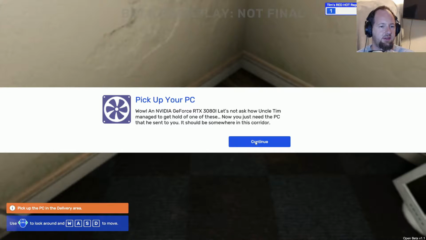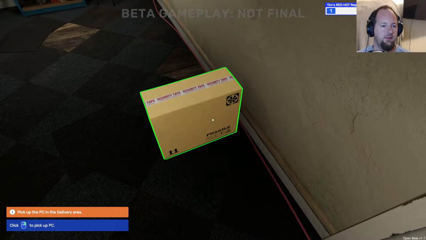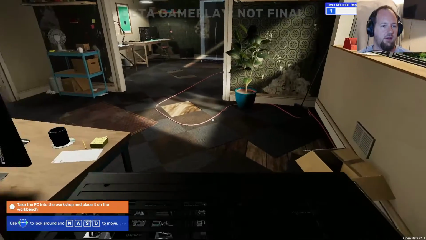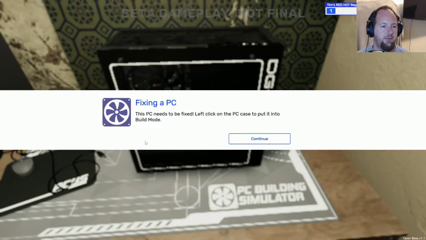RTX 3080. Let's not ask how Uncle Tim managed to get a hold of one of these. Now you just need the PC that he sent you. It should be somewhere in this corridor. It looks like it's right there. No. Yeah, right. Okay. I don't know why it's lag spiking. Stop that. Alright. PC needs to be fixed.